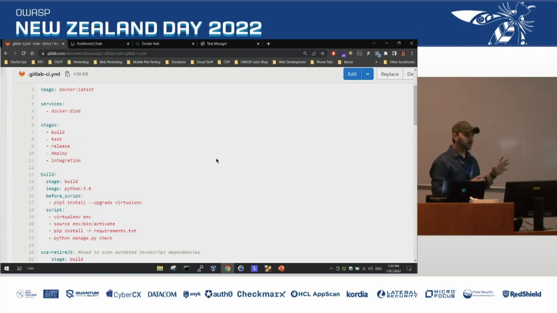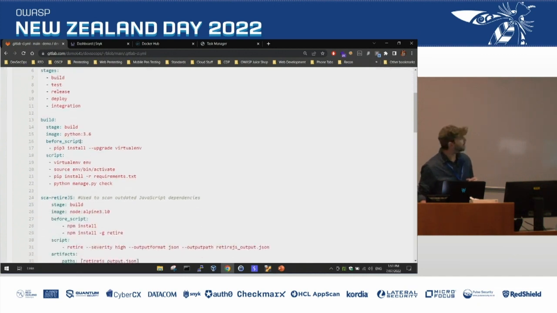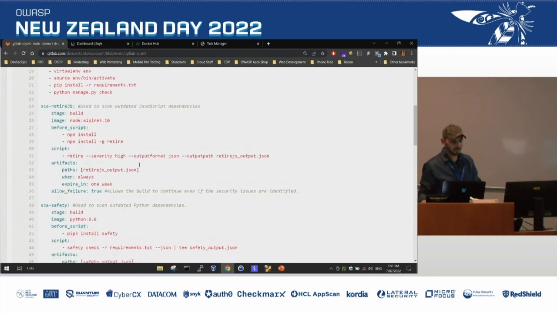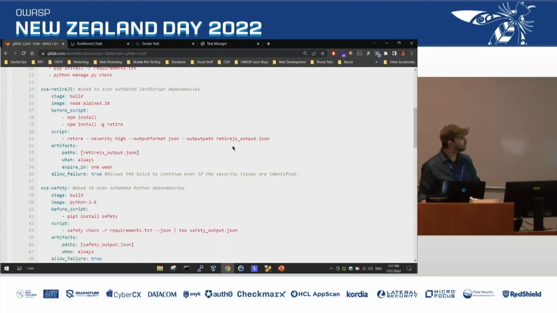So what I've done is, for the purpose of this presentation, I am hosting a vulnerable Python application, which is available on GitHub. And then, as I showed you, we've got build, test, release, deploy, and integration stages. And then at each stage, for example, this is just me testing the application, that it's building all right. But while the application is being built, I'm running, for example, a software composition analysis here in a container, and the output is being produced here. So I'm getting the feedback in real time.